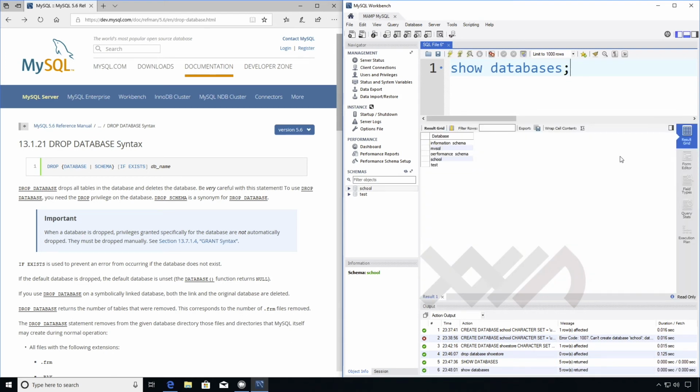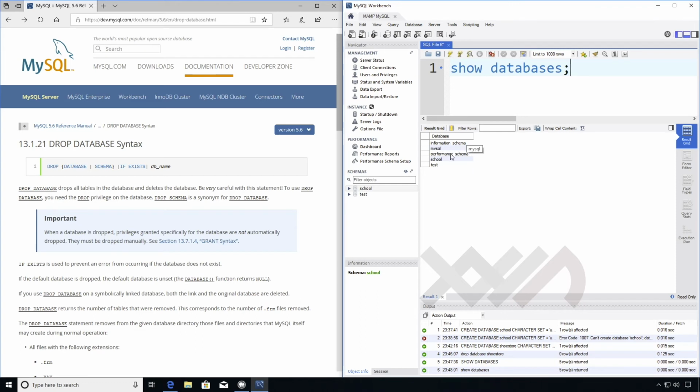Give it a second or so, and then boom, right here you're going to see a list of databases. In fact, I'm seeing databases here that are not shown elsewhere. These are internal to MySQL. So I've got the information schema database, a MySQL database, performance schema database, a school database, and a test database. These other databases are used internally by MySQL, so don't touch them.